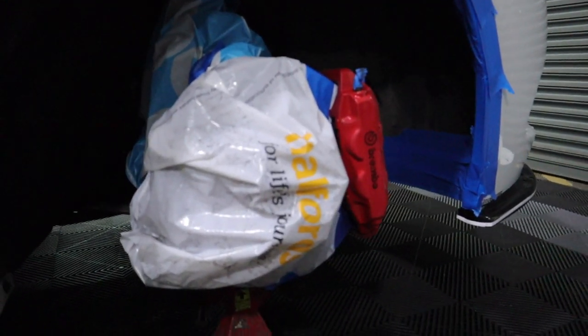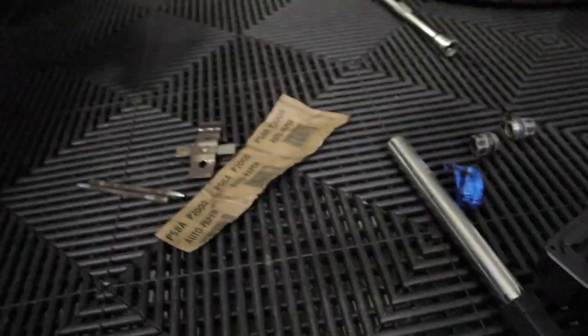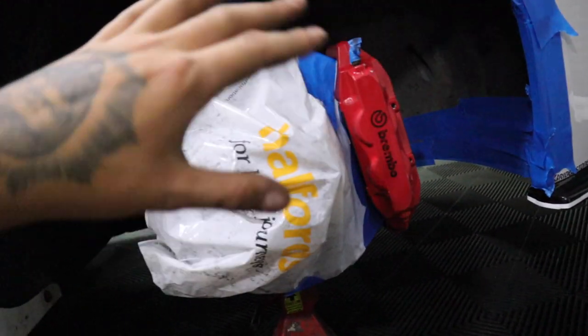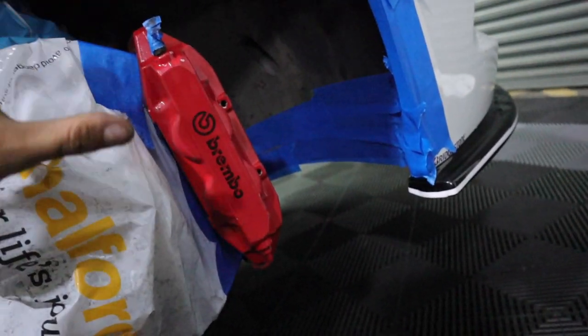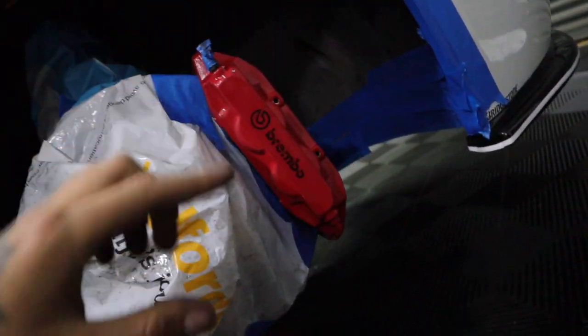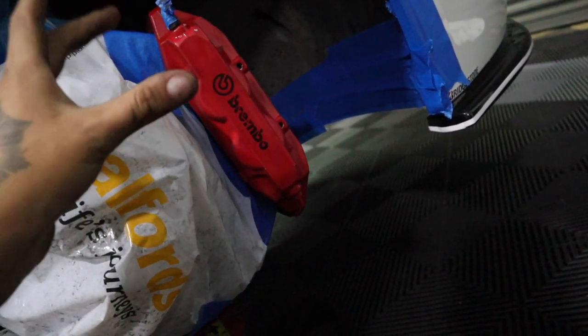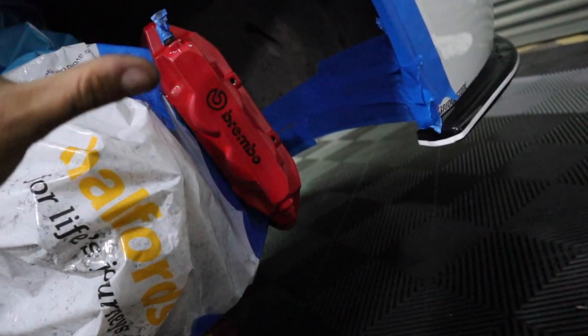I just want to give you guys a little update. We've got a bit of a mad DIY spec spray booth going on. I've pretty much taped up the bits I need to tape up. I've took the pins out for the hold of the calipers. Just mask up and bag up everything. Then we're going to start putting on the self-etching primer — it pretty much sticks to the caliper and acts like sandpaper when you spray down the actual gloss color on top. When you spray down the color on top of the self-etching primer, it sticks properly.